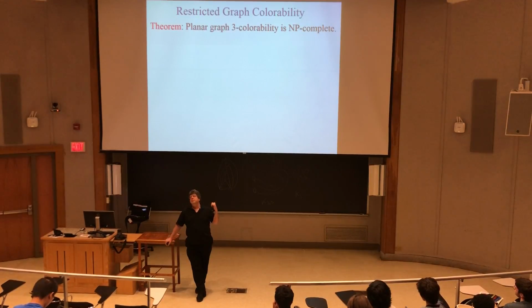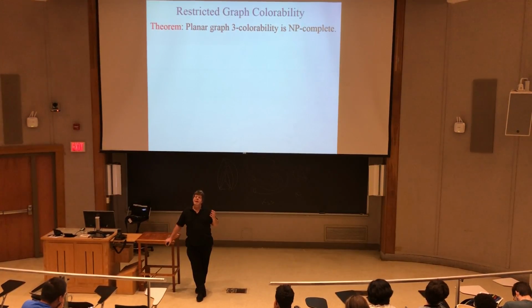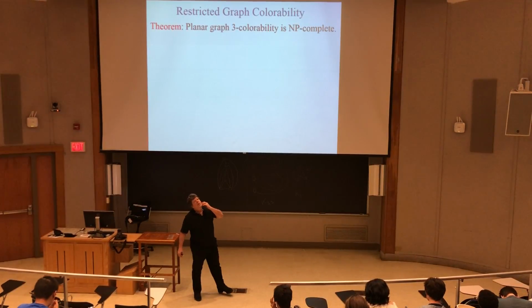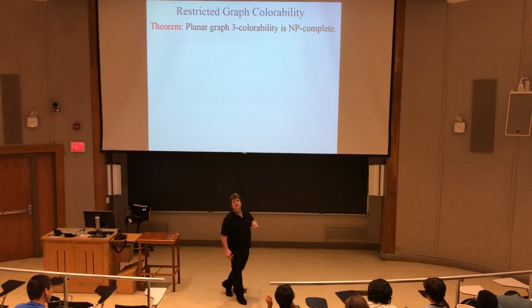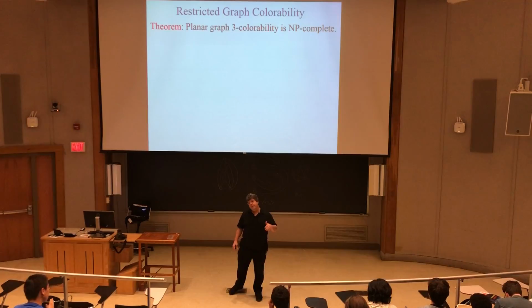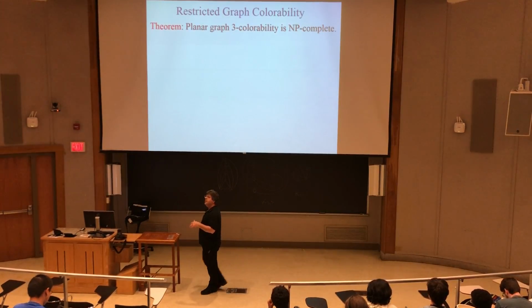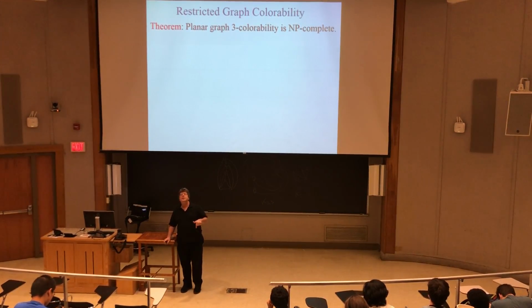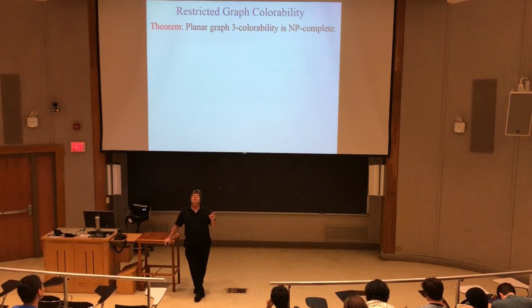So what about planarity? Because other families of subgraphs that are even more constrained than planar graphs become easy again. I'll give you an example. Colorability for trees, just trees. Trees are graphs. Graphs are not necessarily trees because they could have cycles. Trees are graphs without cycles. So if I give you a tree and say it's 3 colorable, what's your algorithm?